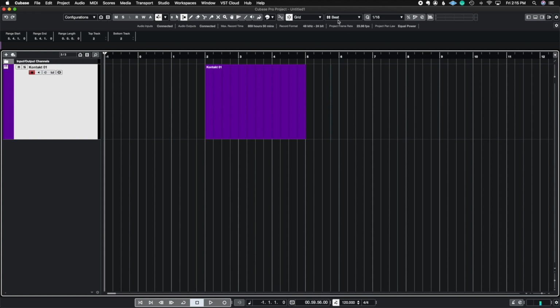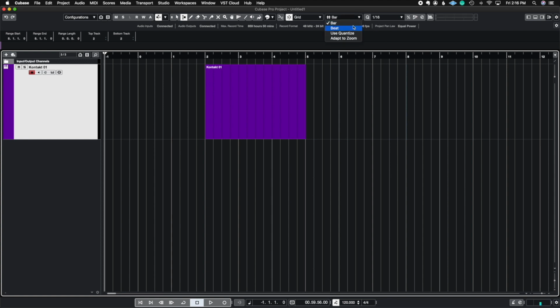So right now I have my quantize set to beats. So notice how when I grab a region, it's going to hit not only the measure lines, but every little line in between it, because I have my quantize set to beats. If I move this to bar, then I'm no longer going to have that. I'm just going to have the entire bar get highlighted like this. So this tool is mainly just to select the regions.